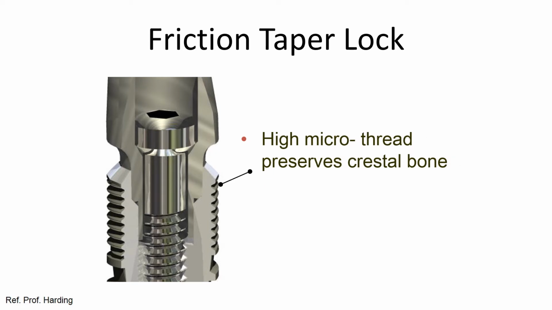Many implants now try to carry the threads completely up the length of the implant, and this is sometimes done by micro threading, or other systems can use full threads. Again, it's very much dependent on the design features of that implant. Obviously, the amount of thread or the depth of thread that one can have is very much determined by the type of implant abutment connection.